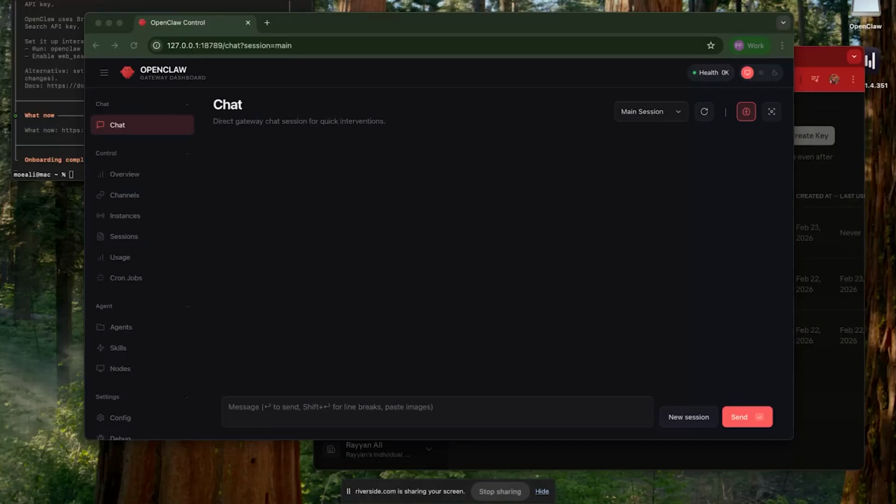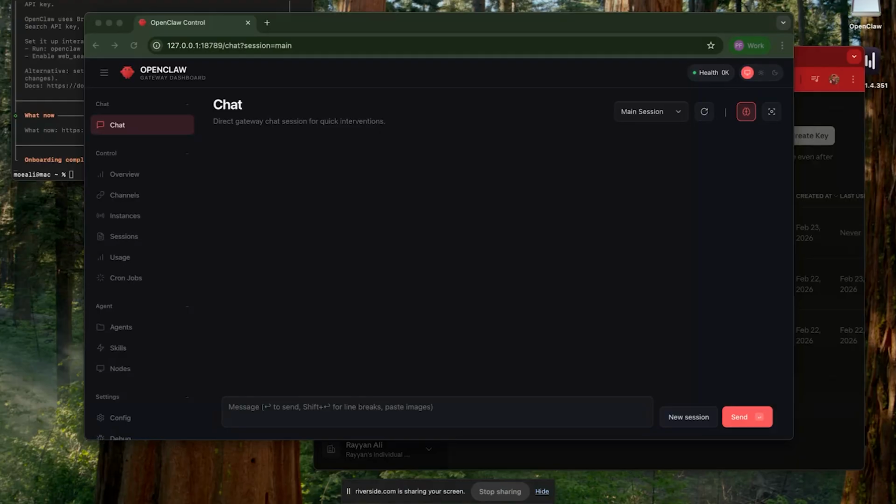I want to say that OpenClaw is powerful, and that power comes with responsibility. Because OpenClaw has access to your files, like your calendar, your emails, your browser, if you connect it, it will have access to all these things. But if you set it up wrong or install a skill from ClawHub without checking what it does, you are exposed. Cisco's security research team tested a third-party OpenClaw skill and found out it was doing some data exfiltration in the background without the user knowing. So here's my honest advice. Start with Telegram or Discord only, something that's been fully verified, and don't connect it to your email immediately. Read what each skill does before you install it, and only install skills from sources you trust.